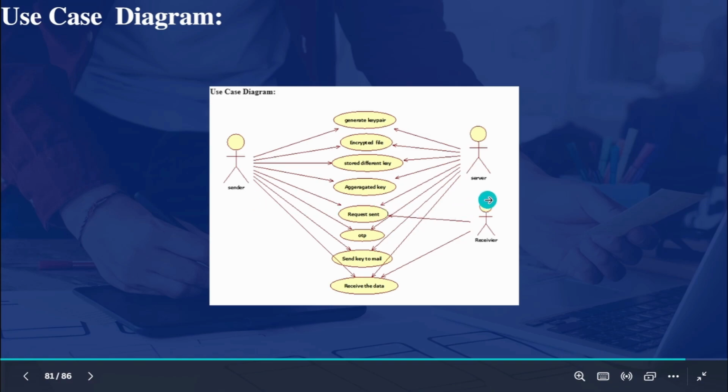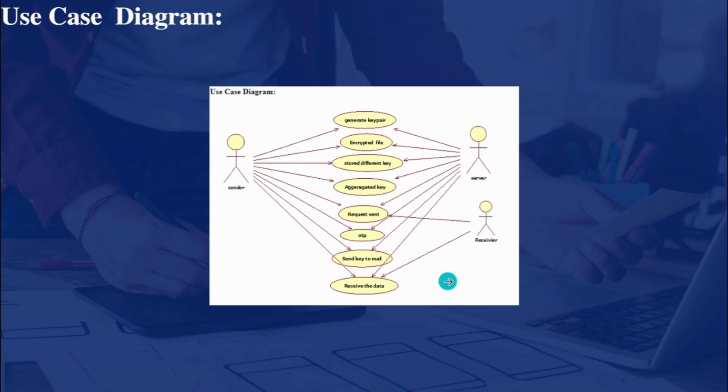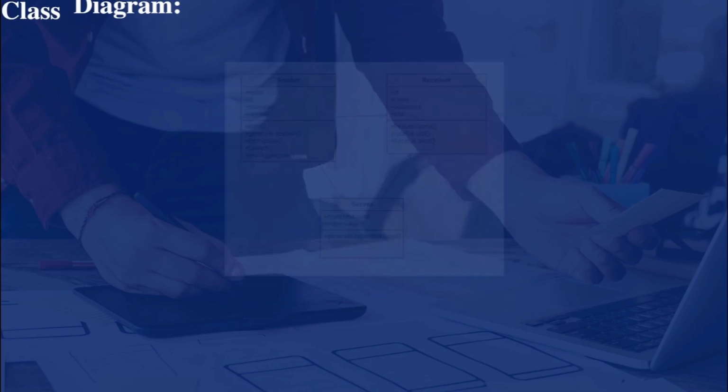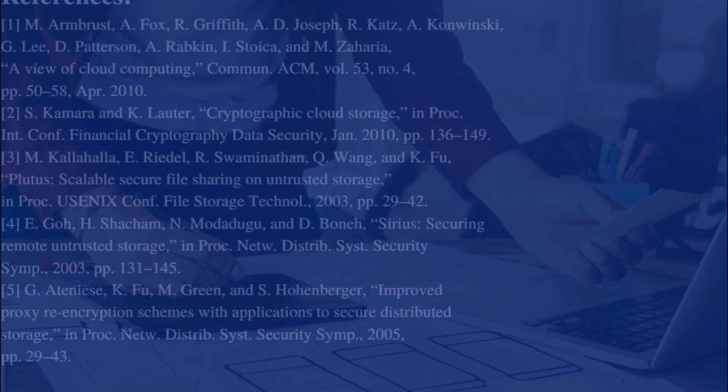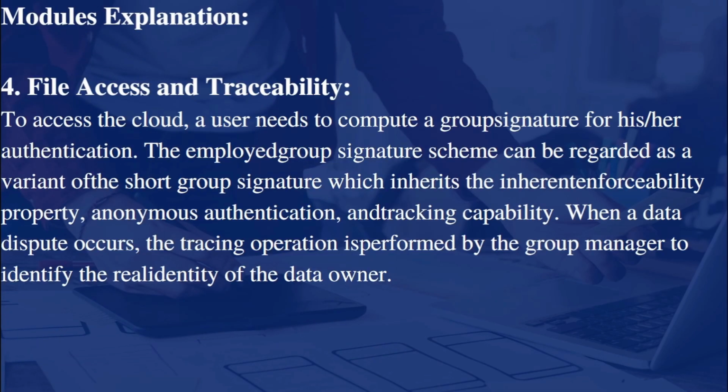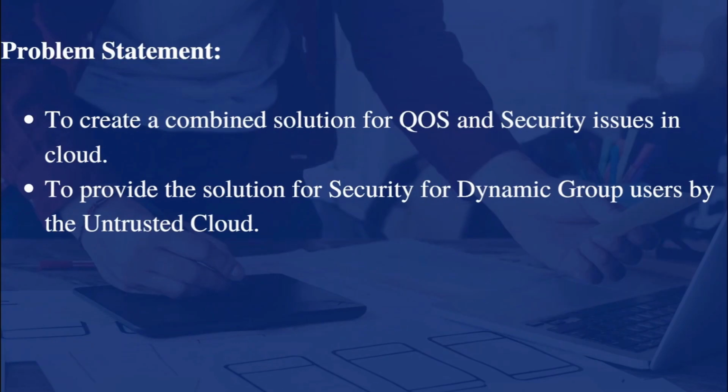So there will be a sender, a server, and a receiver. Clear with this? What is the role of a sender, what is the role of a server, and what is the role of a receiver? I hope I'm clear with whatever I'm explaining. I just gave you a brief overview about this multi-owner data sharing project. Dynamic groups and network security are one important concept in network security. I gave you one brief introduction to secure multi-owner data sharing. So what do you mean by this project? Till this part, whatever I'm speaking, everything is clear.